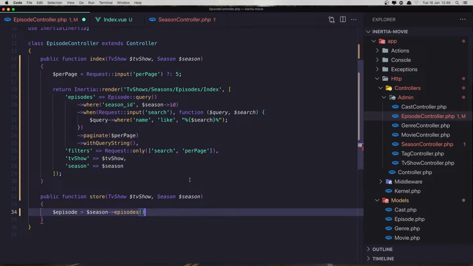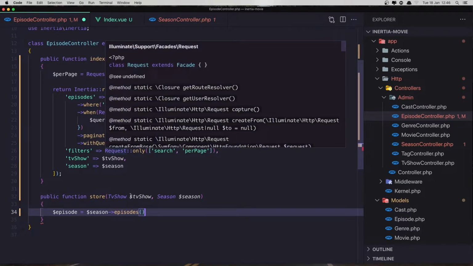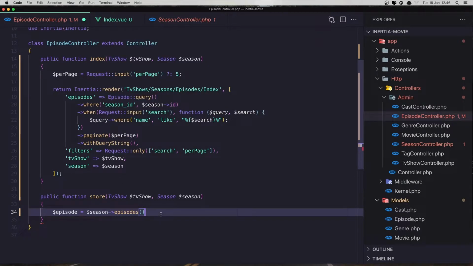Now in the episode controller we can say this season episodes, and where the TMDB ID, not TMDB ID, but the season the episode number.